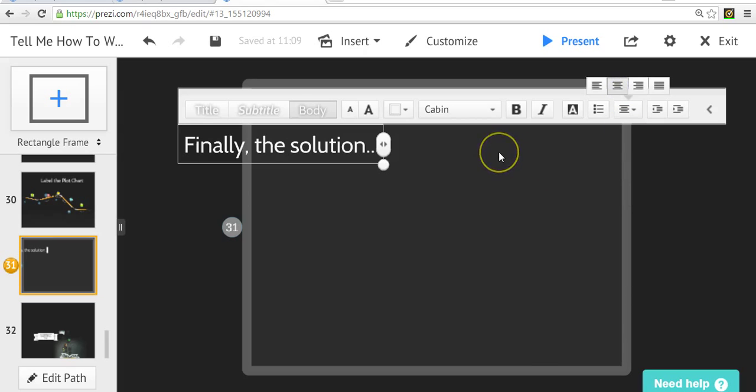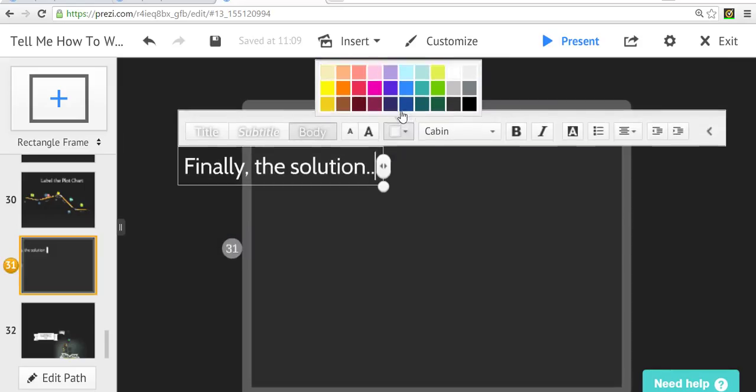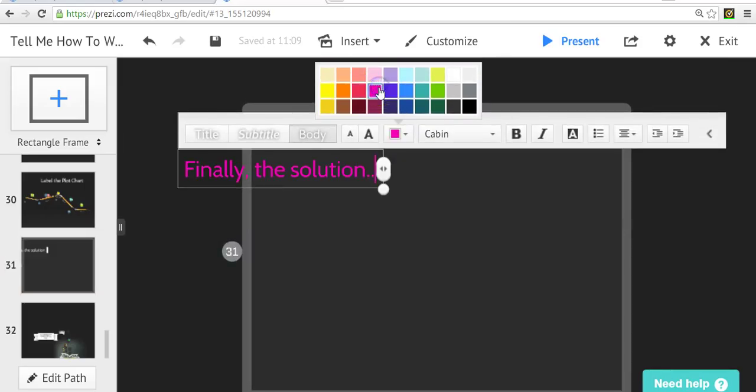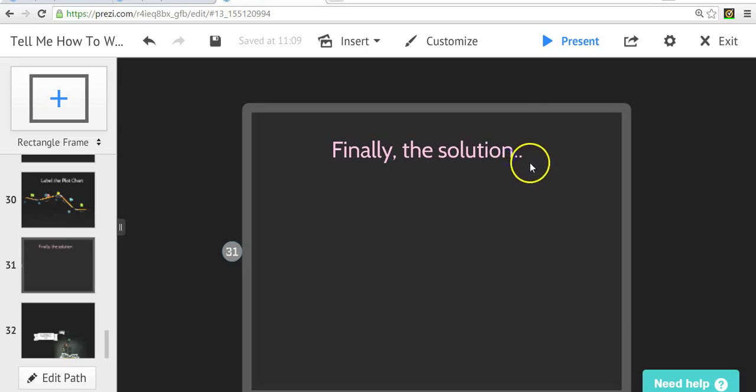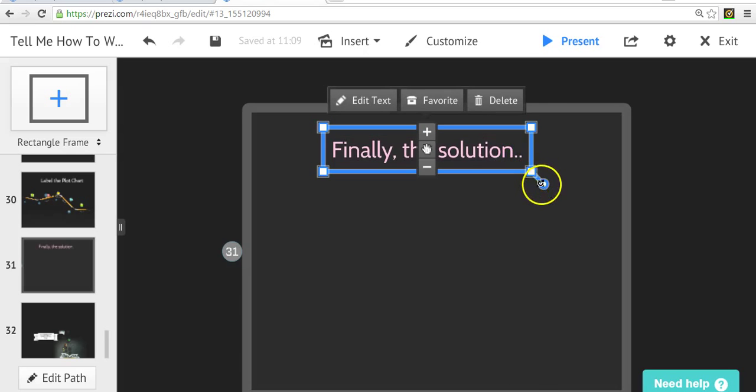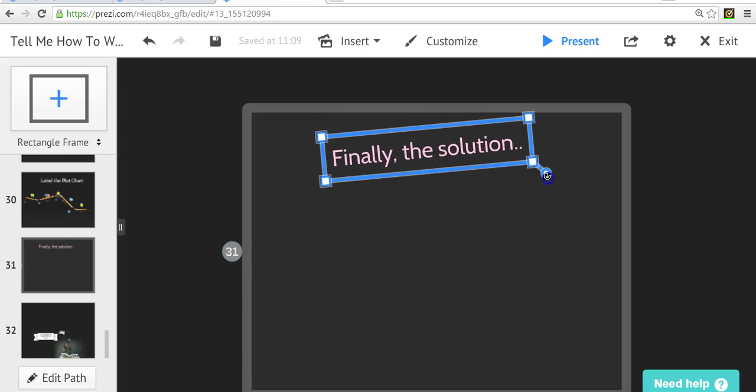So I'm going to center these words. I'm going to change the color. I just like colorful words in my prezi. Okay. And if you click off to the side, you're going to be able to move that. And if you click on it, you're going to be able to change the word so that it's not sitting directly straight.